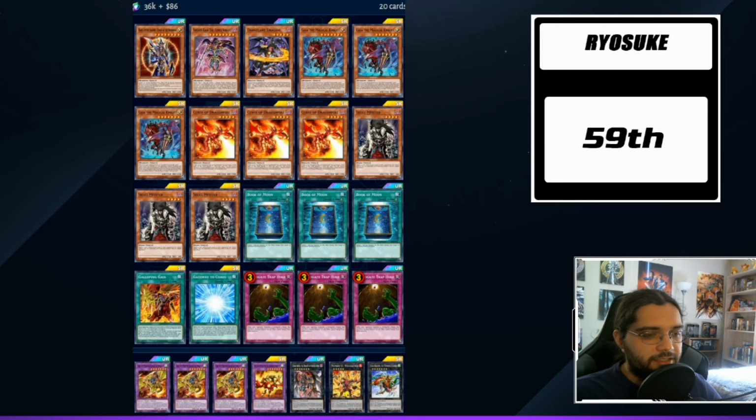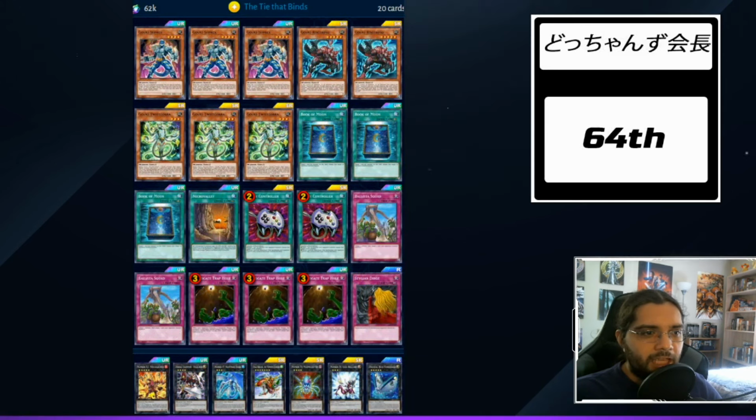Next up, we had a Goki deck here in 64th place, the Ties That Bind. Goki, Necro Valley in the main deck. Oh man, that Necro Valley in the main deck. That'll definitely win you a lot of games when you're up against Phantom Knights and other things like that. You can just completely shut them down from being able to do any of their core strategies with that card. Goki, one of those decks that just acts as a really nice anti-meta deck. Glad to see someone still managing to make it into the top cut with this deck though.